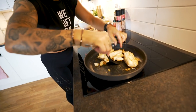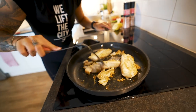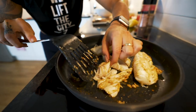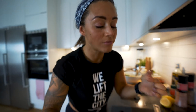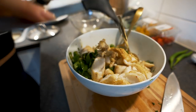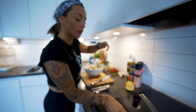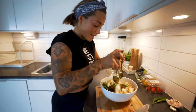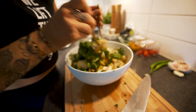We're gonna take, this is just gonna fall apart. I think I'm gonna try to do this here instead. Do you see this? That's perfect. Mix this first. And there we go. Put this on the side. That's for Robin. No, it's not. And then we're gonna mix the salad with it. Mmm.